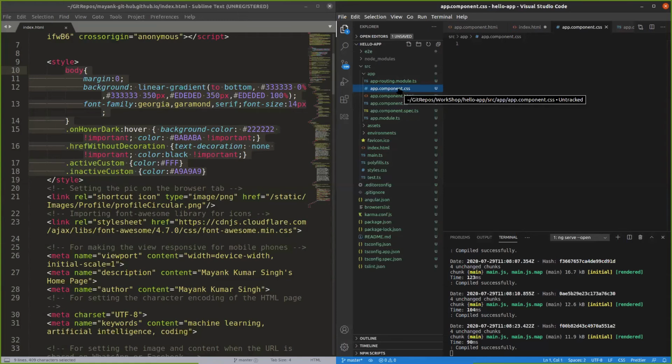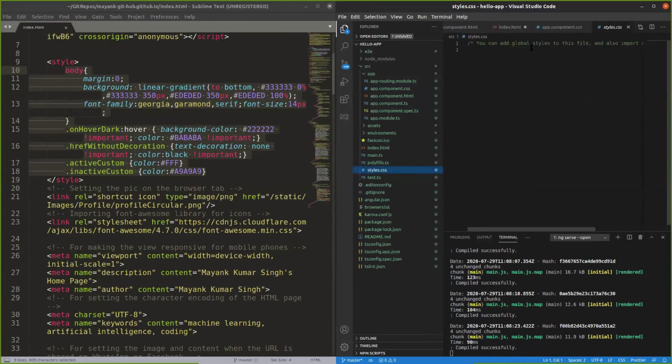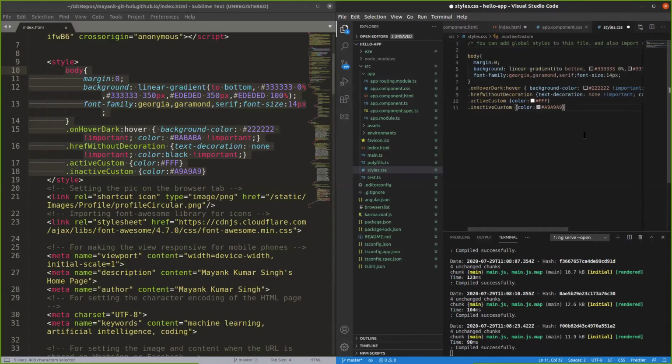We will see how to create more components later on. So first of all, we want to apply these styles globally. We can do that inside the styles.css file found. You can see there is a comment that you can add global styles to this file. Let's add our global styles over here.